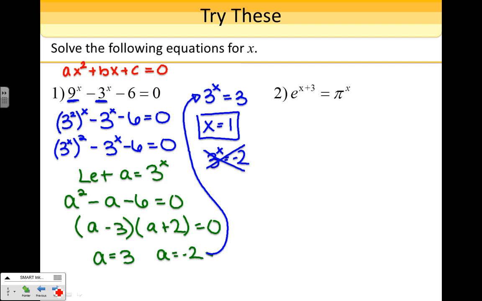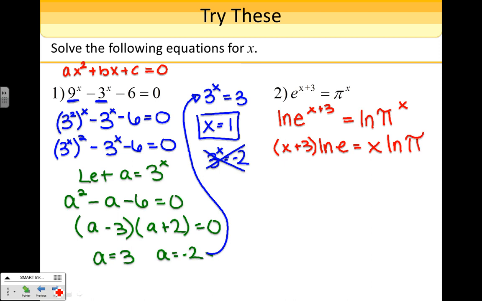Remember, we can take the log of any base as long as we're doing it to both sides. So since I already have an e in this equation, I'm going to go ahead and take the natural log of both sides. So now that I have this in log form, I can use the power rule to bring my exponents down in front. Remember, make sure if there's more than one thing in your exponent that you're putting parentheses around it. That is very important.